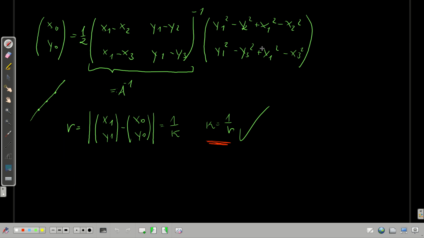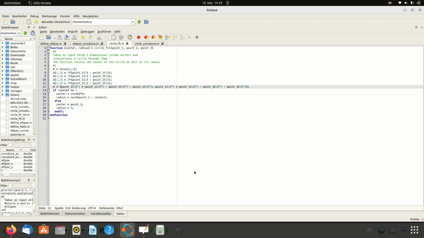With these matrix values, we said that in principle we can calculate the center of the circle that goes through 3 data points, and with the center coordinates we can calculate the radius and in turn also the curvature. And this approach is realized with this function here.